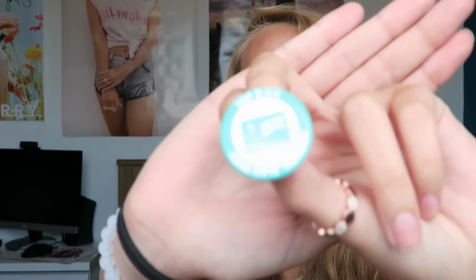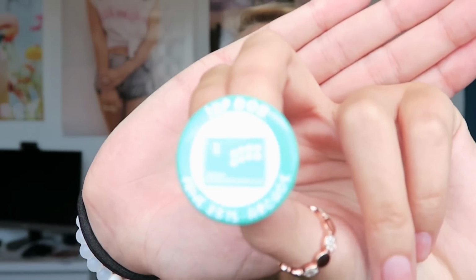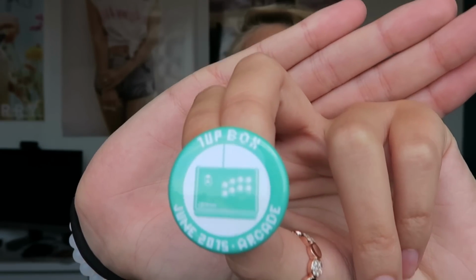Then we have our badge, as we always have. This never focuses. Oh my goodness, it did! So it says One-Up Box June Arcade, and it has a little One-Up Box with buttons on. I had to look at that closely. And then we have our Street Fighter bobblehead right here. We have Blanka, so I got Blanka in my box. I think that's how you pronounce it.